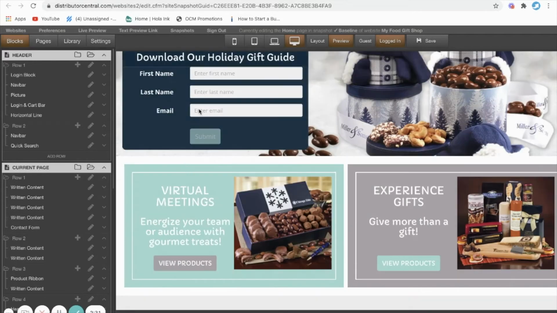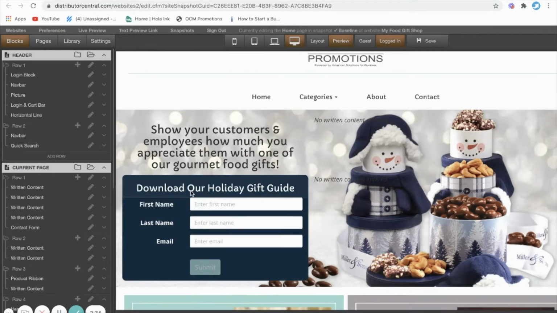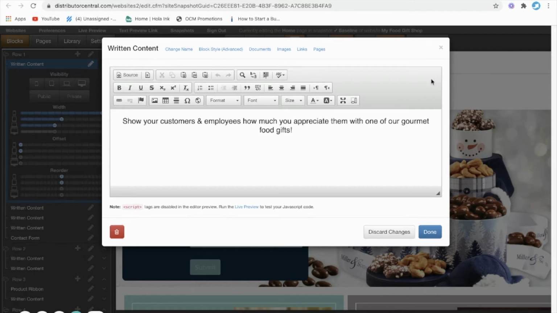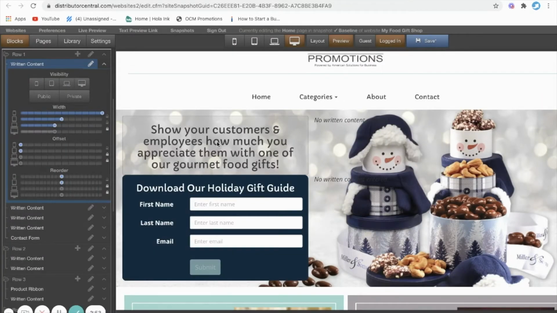So we're going to scroll down here to the form that we have. If you wanted to change this to say something else, you can do that. If you hover over any part of the editor, you're going to see this box. You double click it, and it's going to give you the ability to edit whatever's available to edit for whatever block type this is. But I'm just going to show you real quick what you need to do to make sure that it goes to the right email and they get an email with your company information on it. So you're going to hover over the form and you double click it.